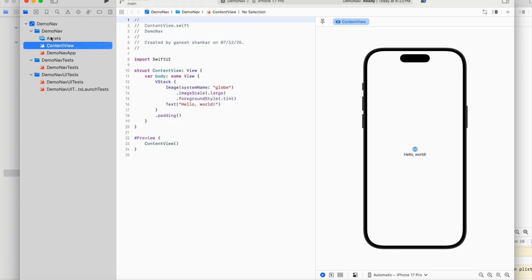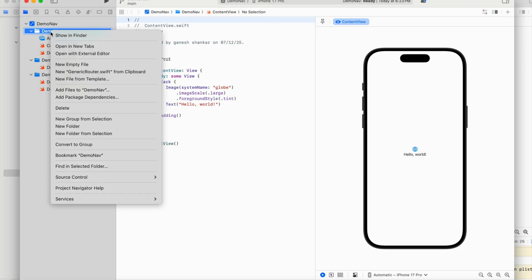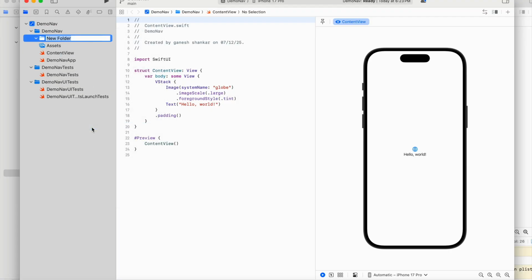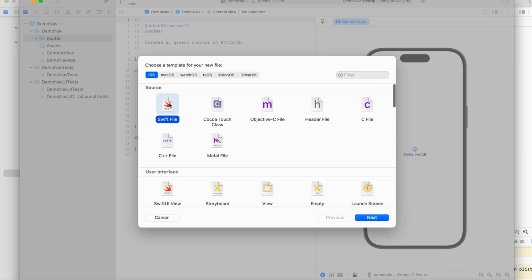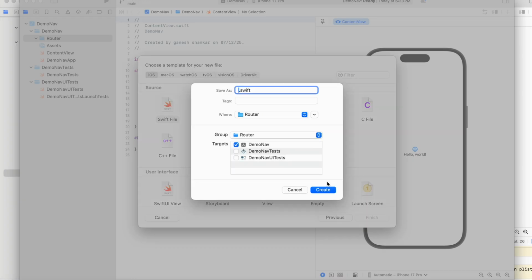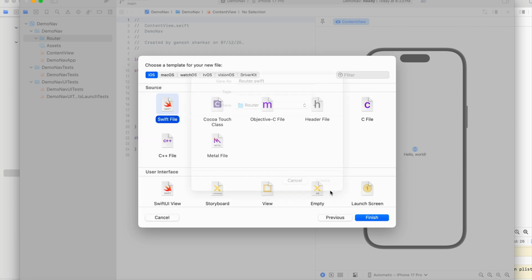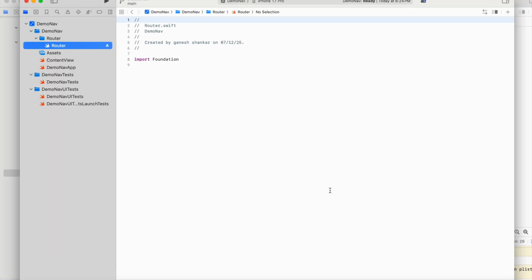So let's get started. I'll create a folder, and then I'll create a Swift file in it. There are various ways we can have navigation.